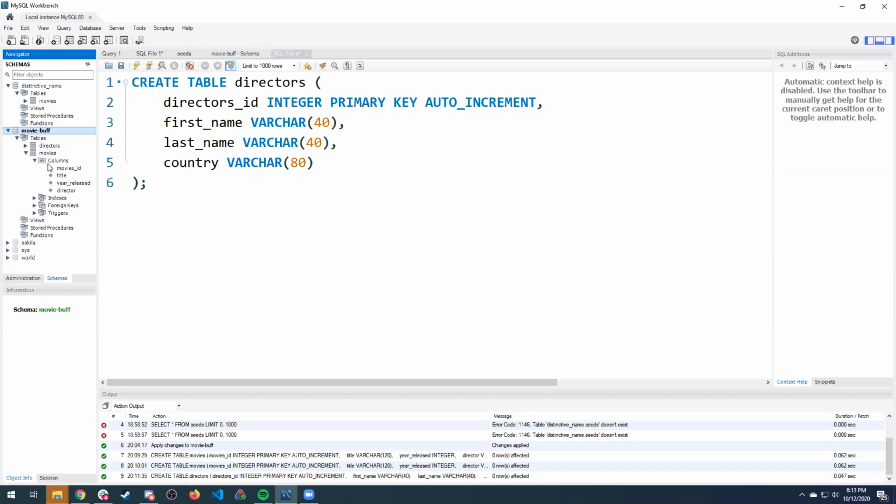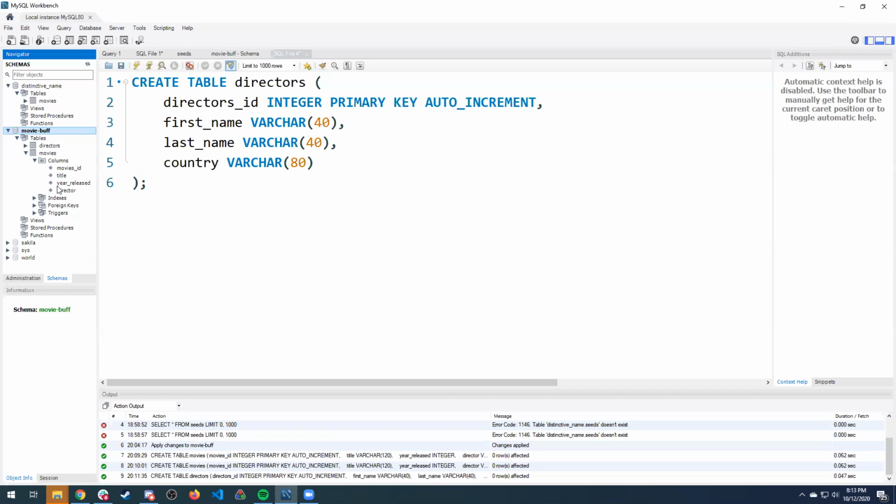If I cram it all into one table, that director information is going to show up multiple times. That's a problem. It takes up more space than we wanted to. It allows mistakes to creep in. What if I misspell his name in one of the movies, in one of the records? Then it's not going to match the other records, and I may not find the information when I go looking for it. So it's really best if every piece of data in the database is stored in exactly one place, and then we just refer to that piece of data when we need to.